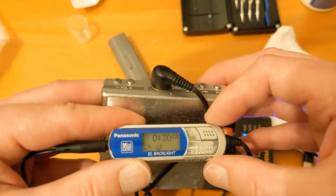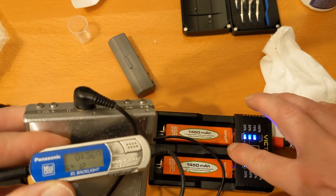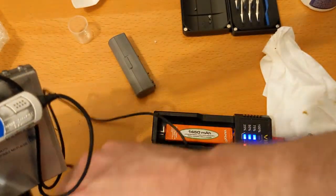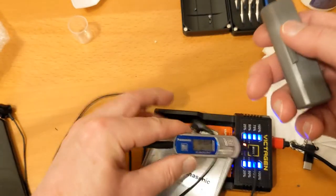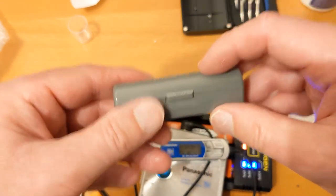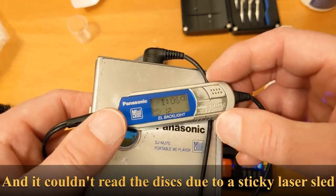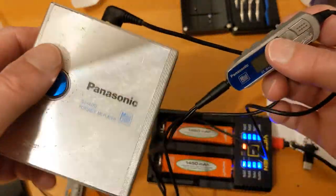And what I think it is, the 1.2 volt batteries, unless they're really fully charged, don't provide enough amps at 1.2 volt to run the player. So these are the ones, I thought these were all charged. These are the ones I've got out of my spares box. And the battery in here on its own should run at 1.5 volts. That's why that works, but these gumstick ones don't. But I think once I've charged up these batteries fully, this will now work on the gumstick batteries, which is quite a result because it was sold as not working.